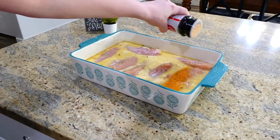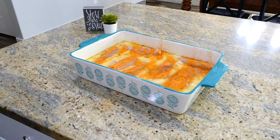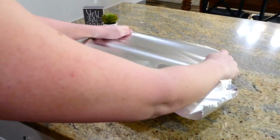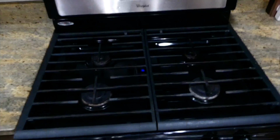There is quite a bit of salt in this recipe as it is, so I'm just adding a little bit of that seasoned salt in. I'm covering this with aluminum foil, and it's baking on 350 degrees for 50 minutes.